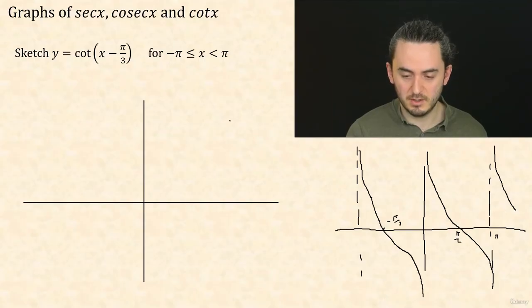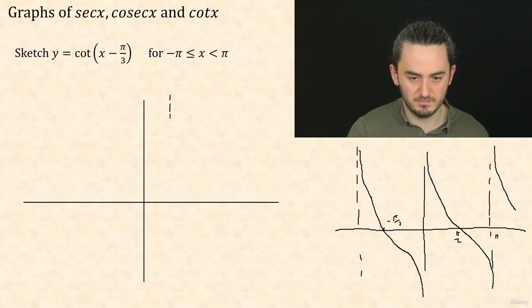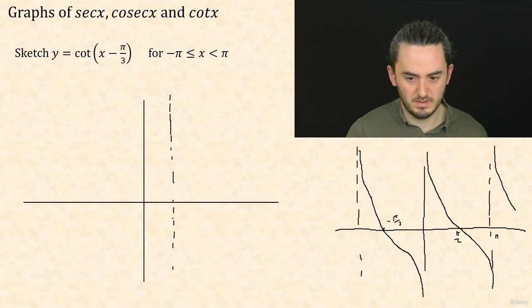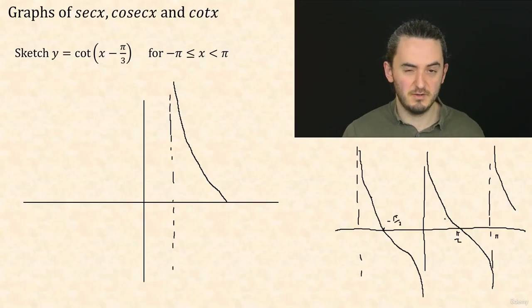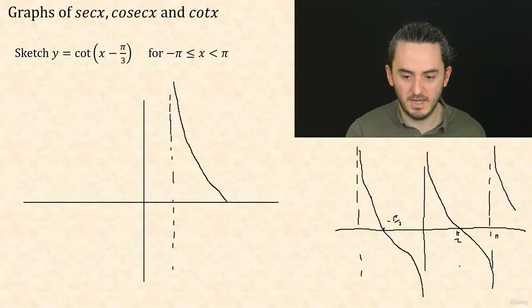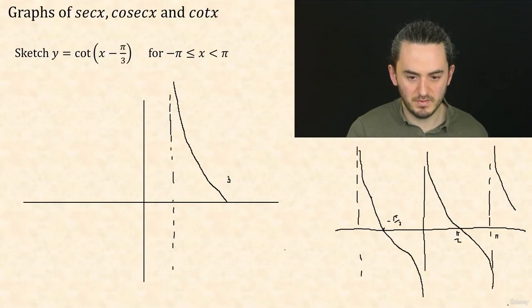So this asymptote now is not going to be at 0, it's going to be at pi/3. So pi/2 is bigger than pi/3, so we're going to shift it over a little bit, like this. And then I'm going to come down from positive infinity, and then think about where we've actually hit the axis here. Well, it was pi/2, but I've shifted it over pi/3. So what's pi/2 plus pi/3? Well, you can work it out on a calculator if you like, but it's 5 pi/6.